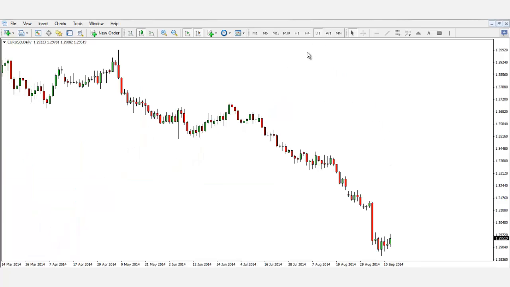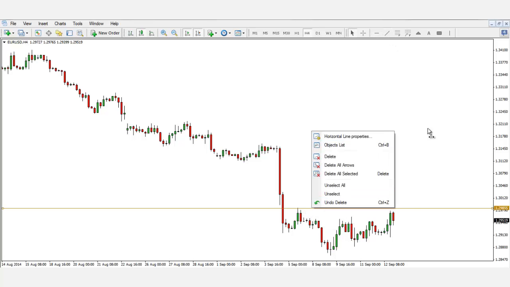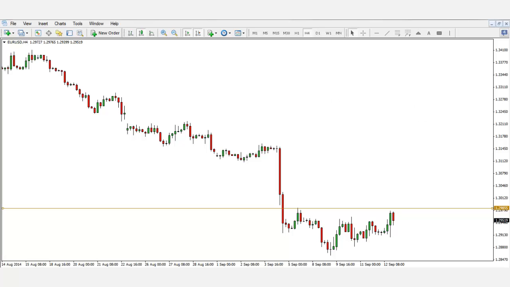So where would I look to sell? Look at the daily chart again, bearish price action. Looking at the 4 hour, I've identified this area over here, the 128.55. So this could be an opportunity to short in the coming week, alright? That's the one over here, and right now price is very close to this level.